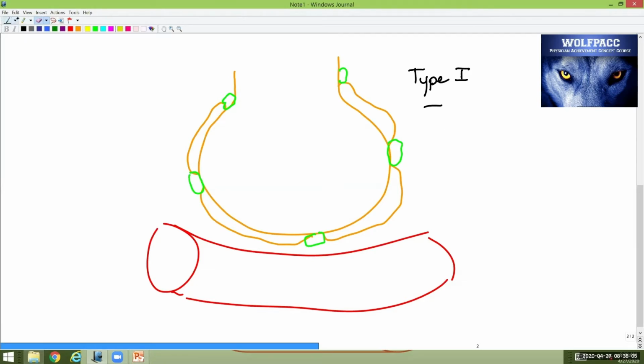Trey, which one produces surfactant? Type 2. Yeah, exactly. And it is type 2 that contains these little dots inside of it. We'll call them lamellar bodies. They help produce surfactant to decrease atmospheric pressure effects on the lungs, because remember, our lungs want to collapse. So that's kind of a good thing.